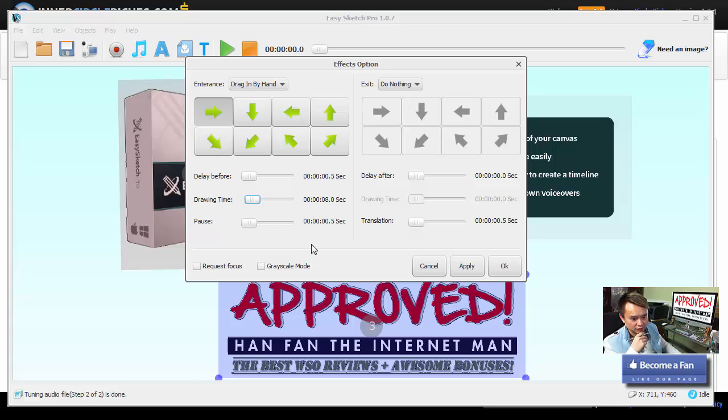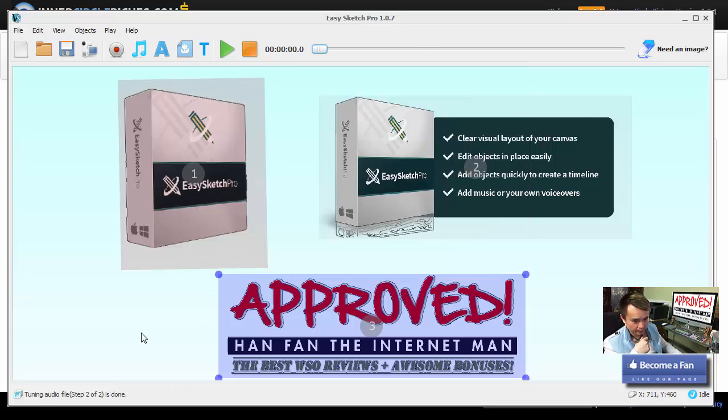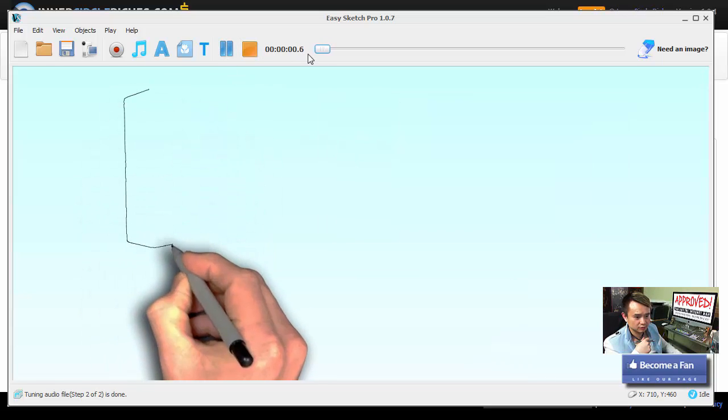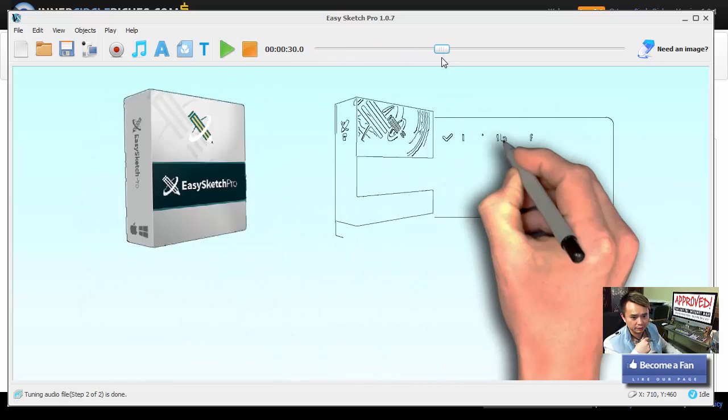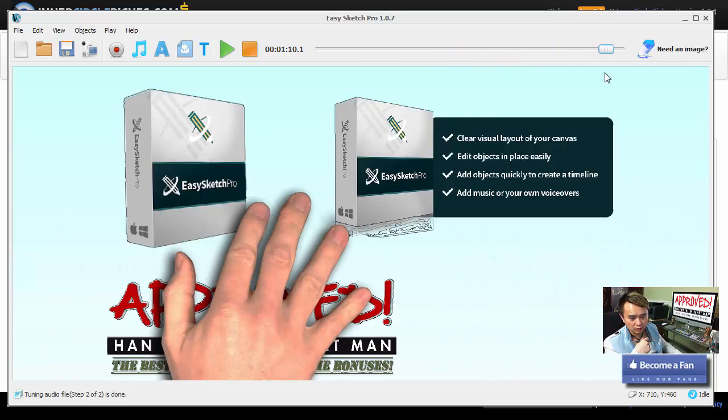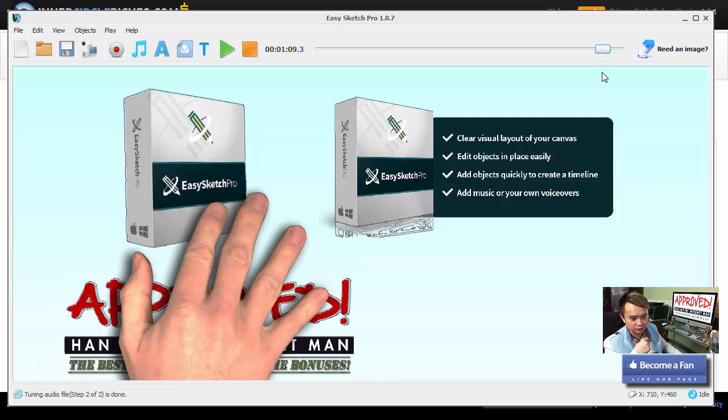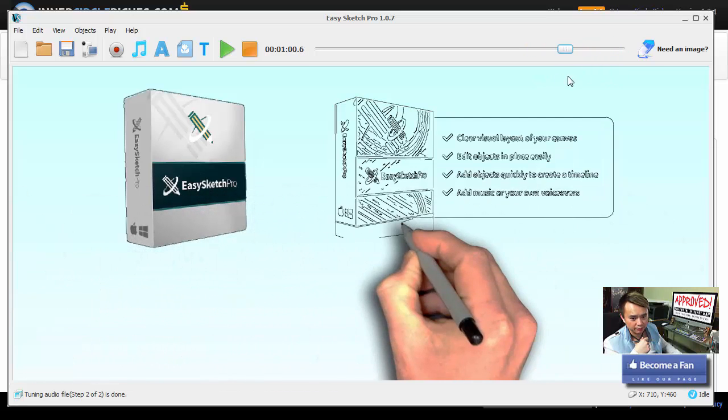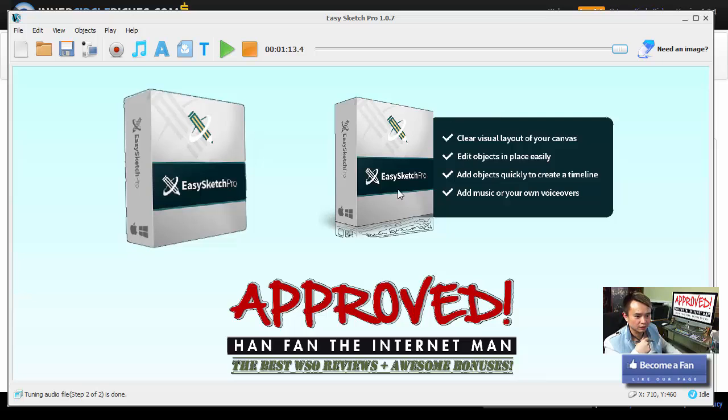Let's make this fast. Okay. So here you go. And I don't want to exit because I still want my logo to show. Now if you want, after all the animation, when you want this thing to disappear, you just go to exit, like fade away or something. Like you can fade away, fade out, fade in. Okay, so hit that. I'm going to fast forward a little bit. So you see how now it's just dragging in here with that hand motion. Isn't that cool? That's pretty cool, right?